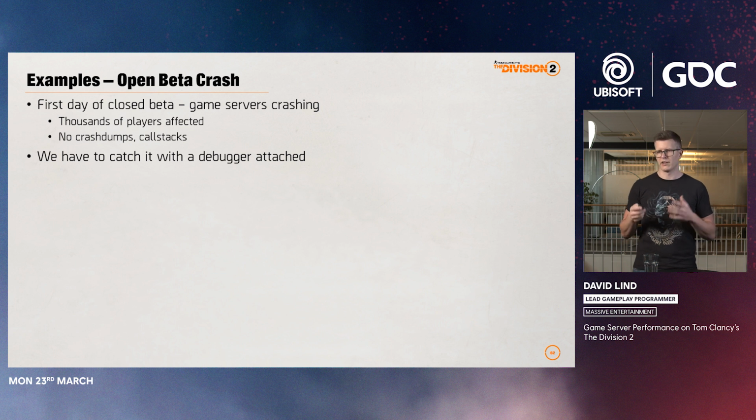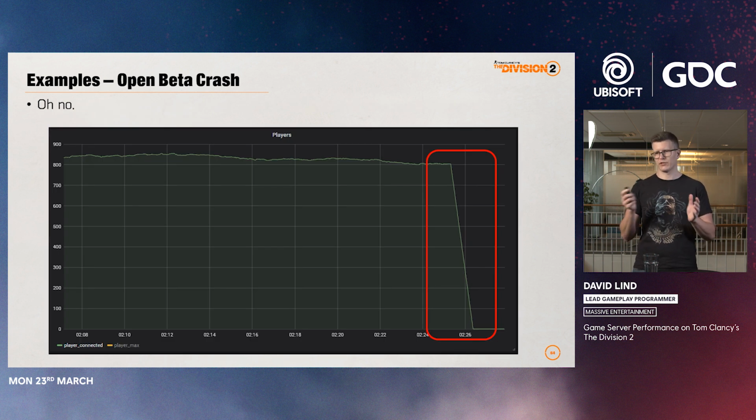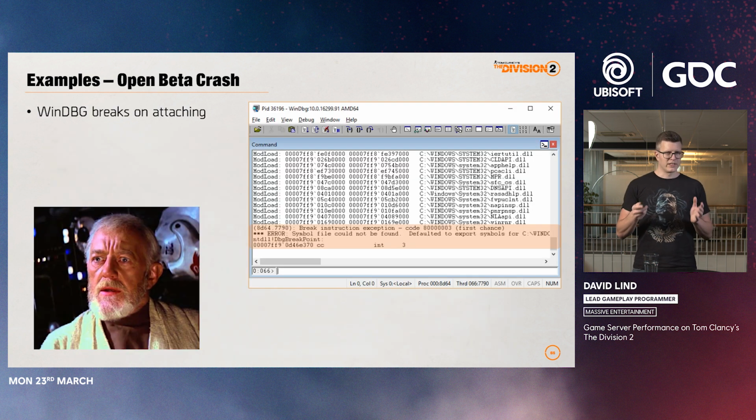So we drew the conclusion that we have to catch this with a debugger attached. So we had to go and talk to the infrastructure team and sort of convince them to deploy a debugger, WinDBG, to a live game server machine and give us remote access. And we did that, and we attached the debugger to the game server process, and we immediately saw that every single player was off the server. So it turns out that WinDBG breaks by default when you attach to a process, and goodbye to those 1,000 players, basically.